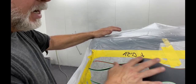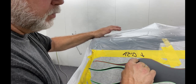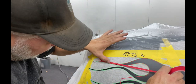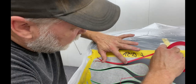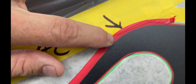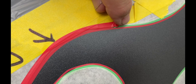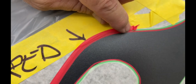Now you can't just put the fine line in and spray your next color because that paint will find its way through that crack. So what you would have to do if you're going to tape your outline like that is go around this whole thing and overlap these two colors. So there's no way for it to get in there. So see, I would come back with another piece of fine line that's just gonna straddle the two to close up to make sure that, if there's any gap, or even if it's right against it, paint will find its way in there. So you have to cover it up.